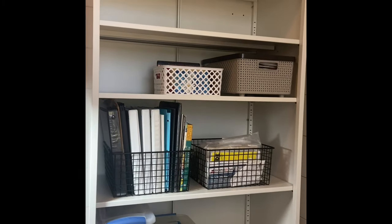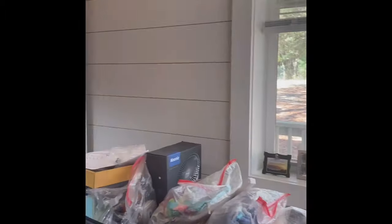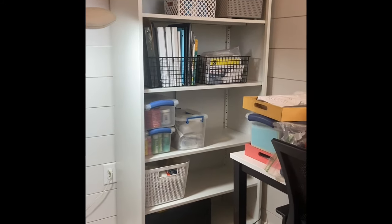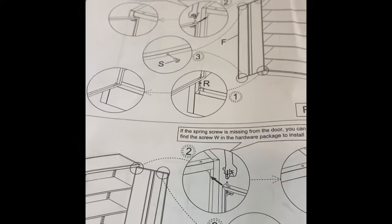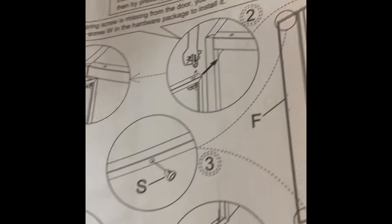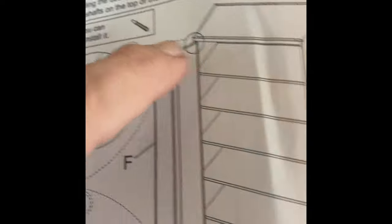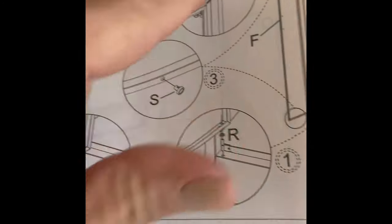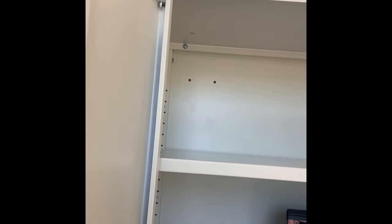I am really happy with this. Let's get those doors on — doors and done! If you want to feel like an idiot, put something together from China — or is it just me? I did not pay attention: install the door by first installing the door pin R. I ignored that and I thought R was up here at the top. I reversed things and then a spring screw seemed missing — you can find the screw W, and here's W, but it wasn't missing. So we got the pin in at the bottom and the spring at the top. Easy peasy, but it took me 20 minutes to figure out.